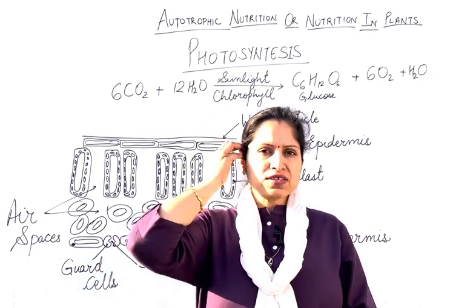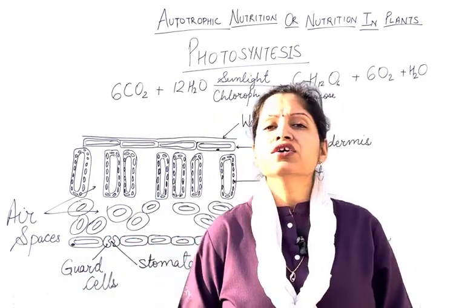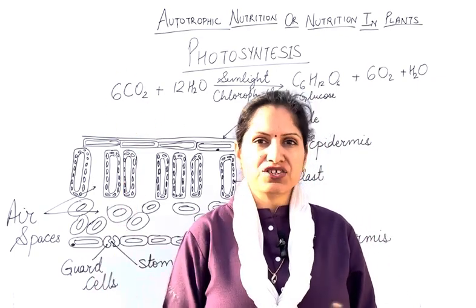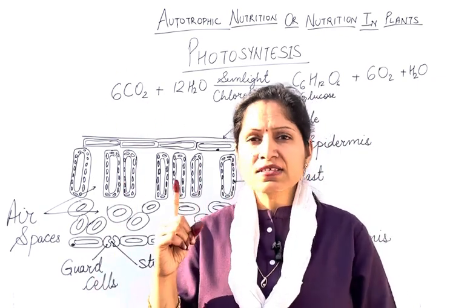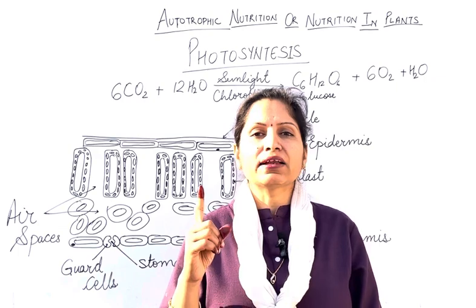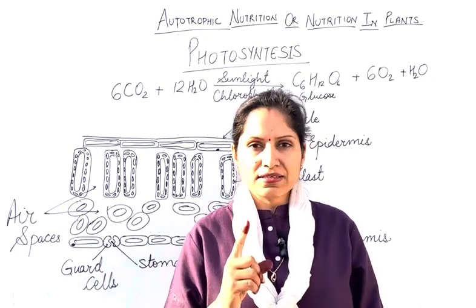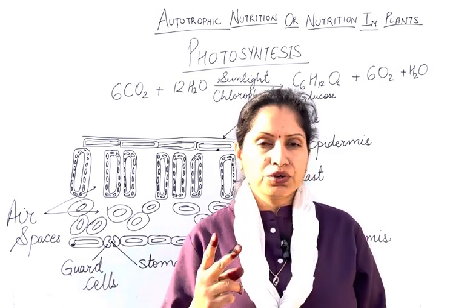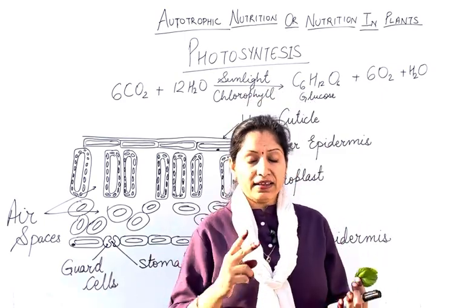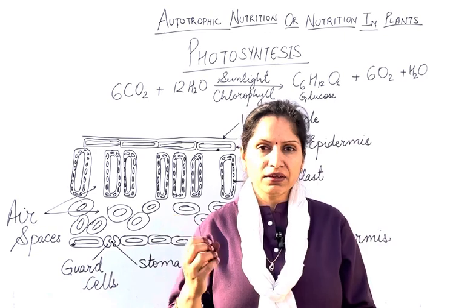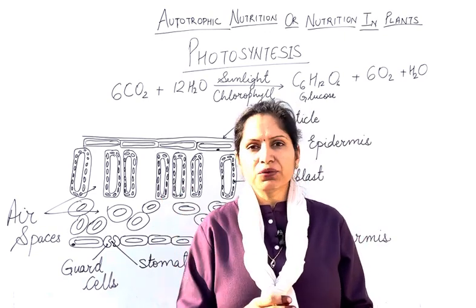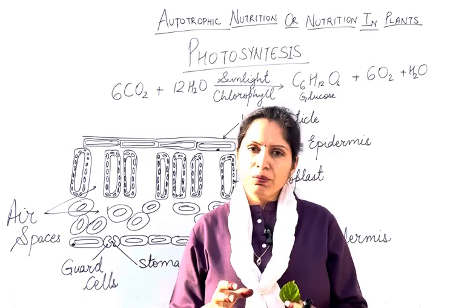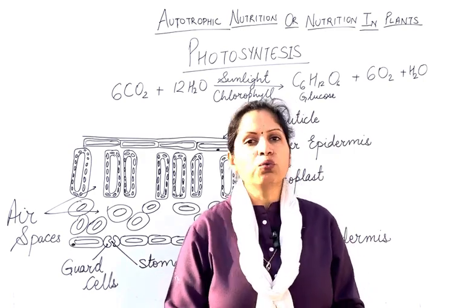In photosynthesis, you all know the plants have to prepare their own food. So for preparing the food, the plants absorb the sunlight. The first step of photosynthesis is absorption of sunlight by the chlorophyll present in the plants. With this sunlight, what are the plants going to do? The second step is conversion of this sunlight, which has solar energy, into chemical energy, and this chemical energy will be utilized to break down water.